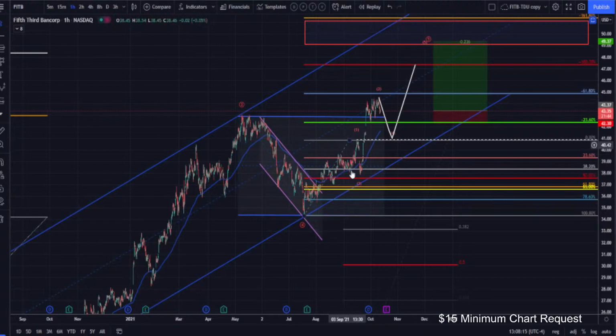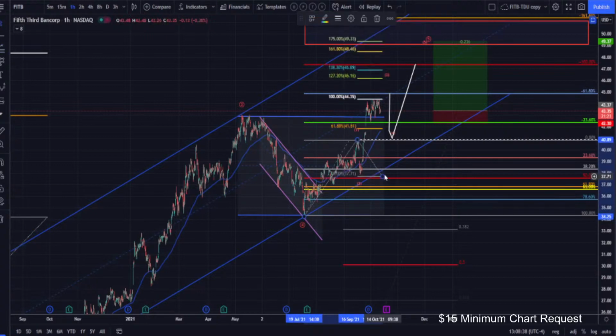I just don't see a better way to count this, right? Unless this kicks a little bit higher, maybe it looks like you can go 1, 2, 3, still working on the 4. There could be one more kick up here in that 3rd because you haven't really gone far enough. So if we go swing retrace here, it looks like we're well past the 100, but just barely, come to think of it. All right, so we're just barely there.